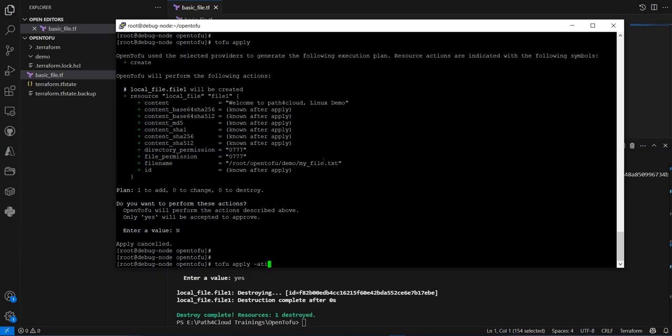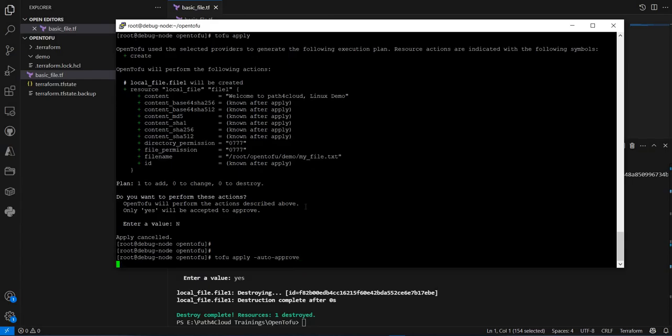But there is one more thing. If you are sure that whatever content you are going to apply is up to date, and you don't want to wait for this confirmation, then you can pass the -auto-approve flag, right? But make sure this flag is very dangerous, because it will not wait for any confirmation, and it will apply everything.